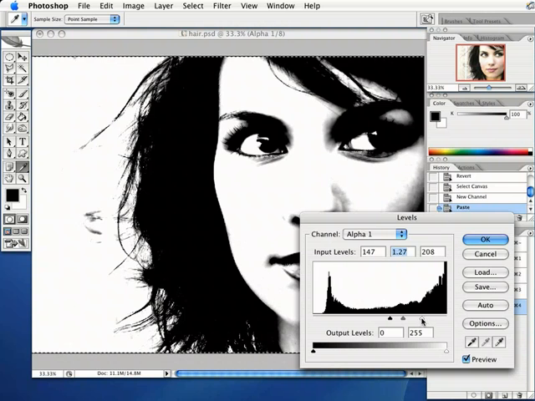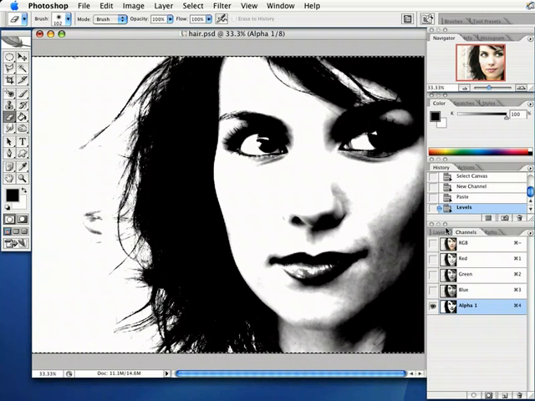That's looking pretty good. All right, and after I have it just like I like it, I'll go ahead and click OK. Now, the very important part: don't leave it like this. If you need to touch up the mask or the channel, do it all now, before you go into the extract command to use the touch-up tools there, because it'll be so much easier to touch up the image using the mask instead.